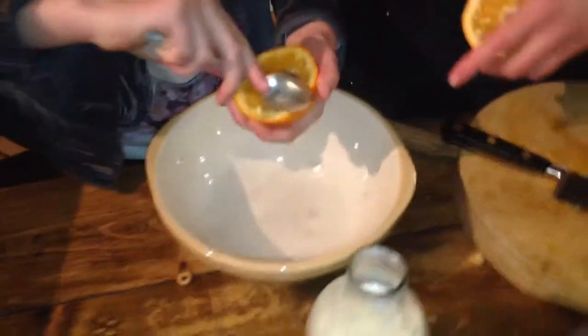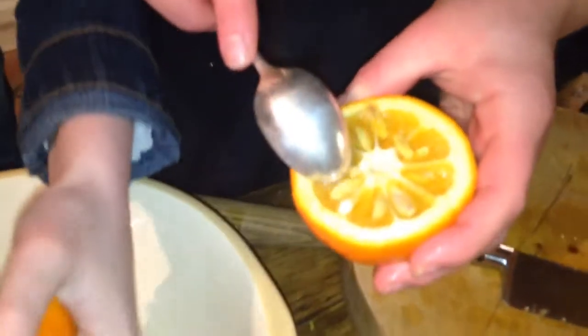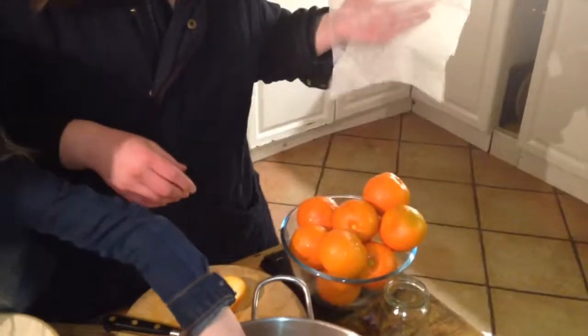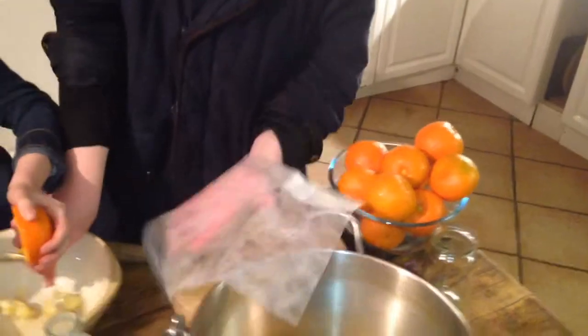As you can see, she is getting all of this pithy bit out here, because these are full of seeds, which is exactly what you want. And if you get it all out, then we're going to put it in. Well, we'll show you what we'll do later. I'll go get the stuff that we need. So as Elizabeth does that, well done. That's perfect. And if you keep doing a few more of those, and then we'll start getting this pith.